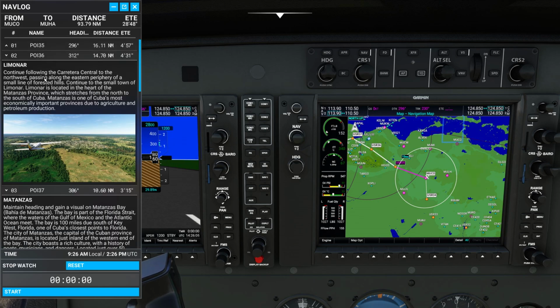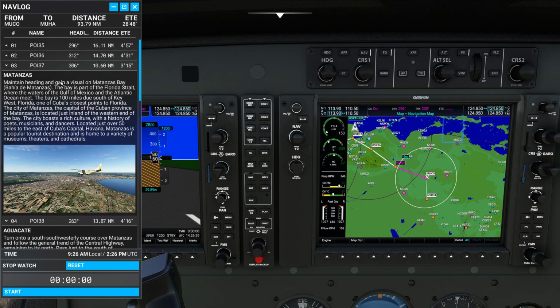And then we'll review a few of these here. Continue following the highway, passing the eastern periphery of a small line of forested hills. That's what we're looking at here. Continue to the small town of Limonar. Limonar is located in the heart of the Matanzas province. Okay. Matanzas is one of Cuba's most economically important provinces. So there we go. 2 little towns.